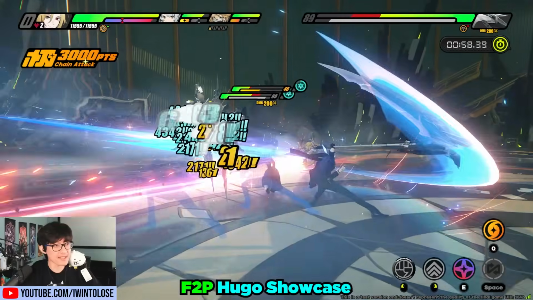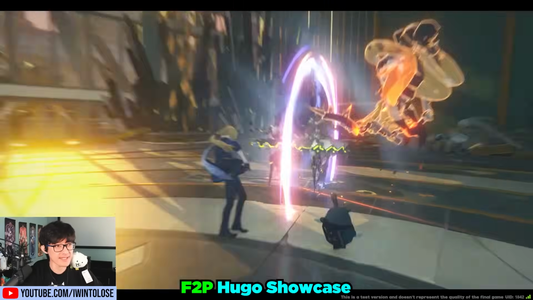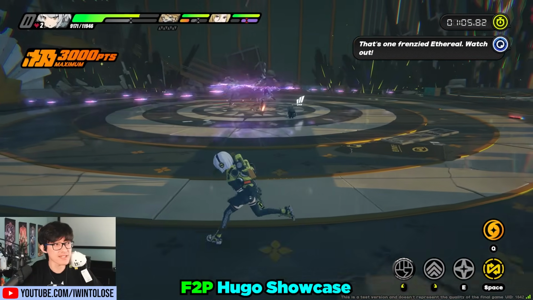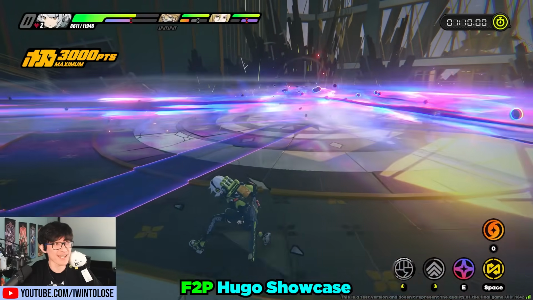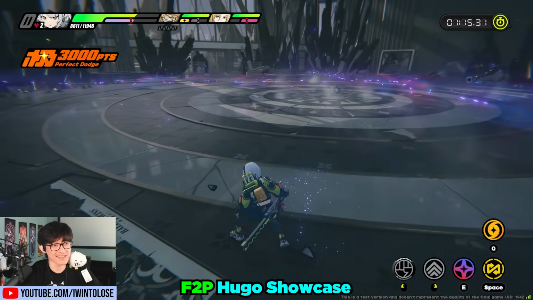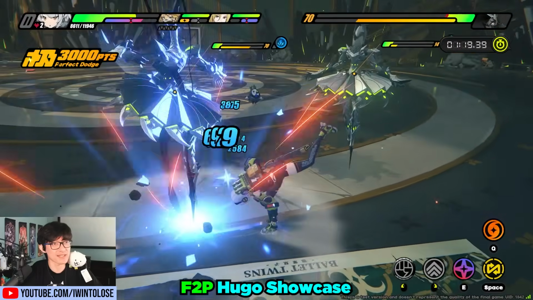Okay. So this time we can actually use our ultimate to trigger Totalize, and hopefully we can see the number again. So here we go. There we go, 700k. Not too bad, but unfortunately didn't quite finish it off. So we are in for an extended fight here, my friends. Here we go. We just gotta dodge these things, and we have to dodge this thing that falls onto your head. And I think we're good now.